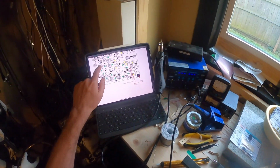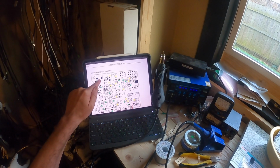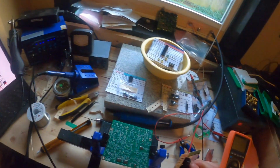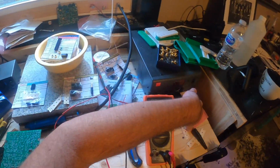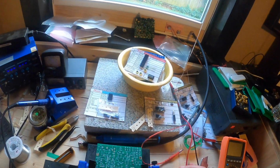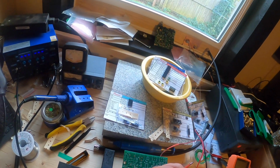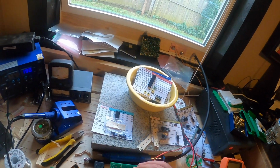So the first thing I do here, the instructions are very thorough. It's broken out to where you can install components and then do a test. At the bottom of each section, there is a map that shows you where everything goes. So if you cannot find where a component goes, there's dots on the next page of the instructions that show where the components for that section go. So here I put the IC holders, the little sockets, in place, and get going on that.